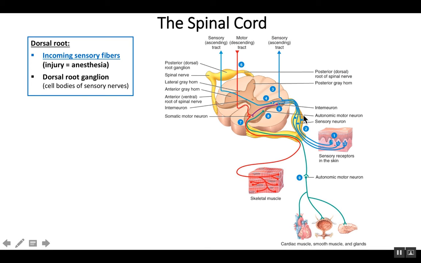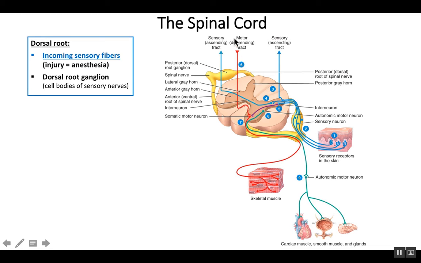It all depends on what sensory information that is. We also have one forming a synapse and then sending maybe a stimulus right back out to maybe control this muscle. So maybe we are sensing a pencil or pen in our skin, and we're immediately controlling the muscles to move that pencil. So that's the sensory component there.